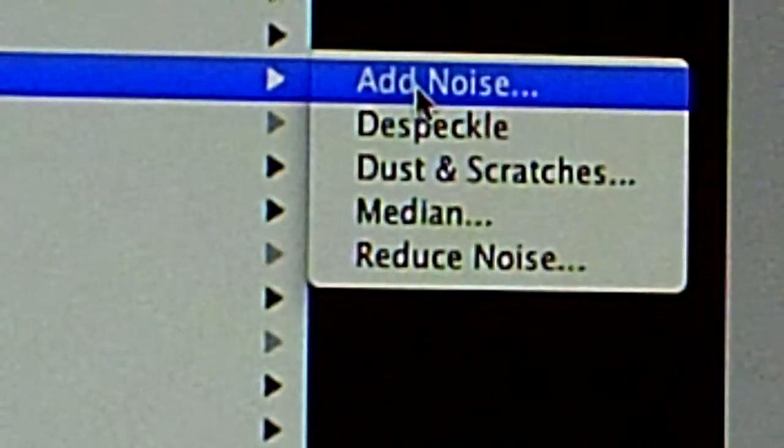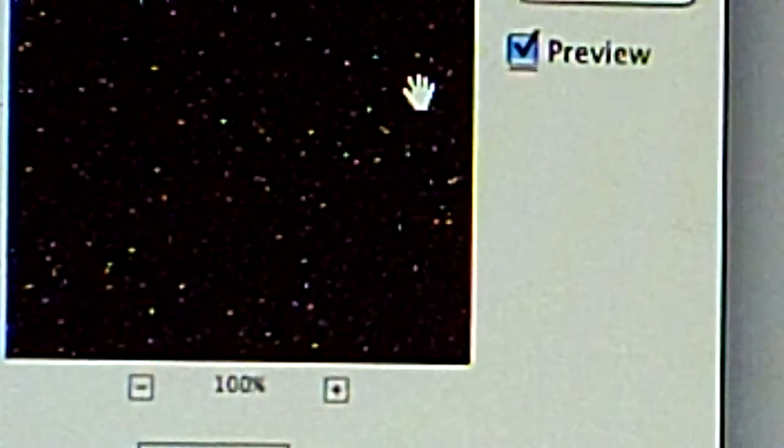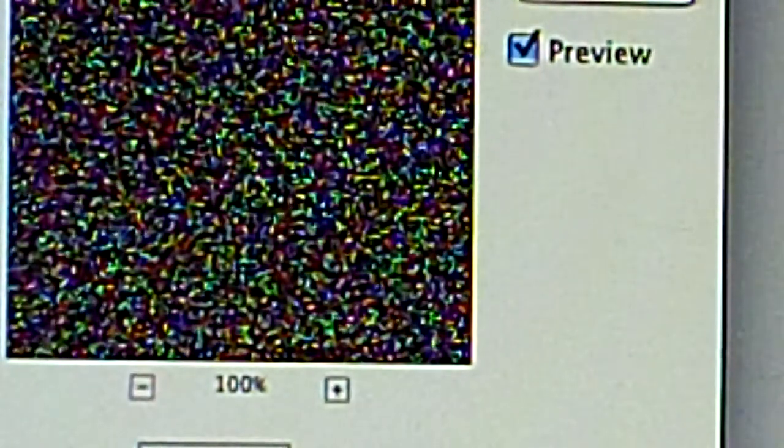Now, let's make noise again. Make some noise. There, that's going to be pretty cool. Monochromatic. You can also do that. I did not know that. But some people like the coloration of the stars. It almost looks like actual noise.